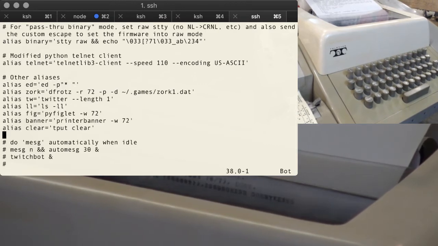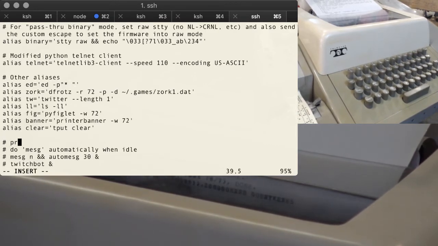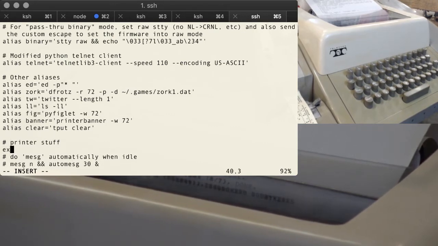So, printer stuff, export, what were those things?